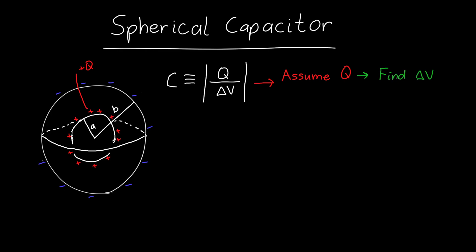Capacitors always have the same amount of charge on both plates. That's what makes them capacitors. So if we know there's a charge of plus Q on one plate, there has to be a charge of minus Q on the other plate. All we need to do to solve this problem is find delta V. We already know Q.